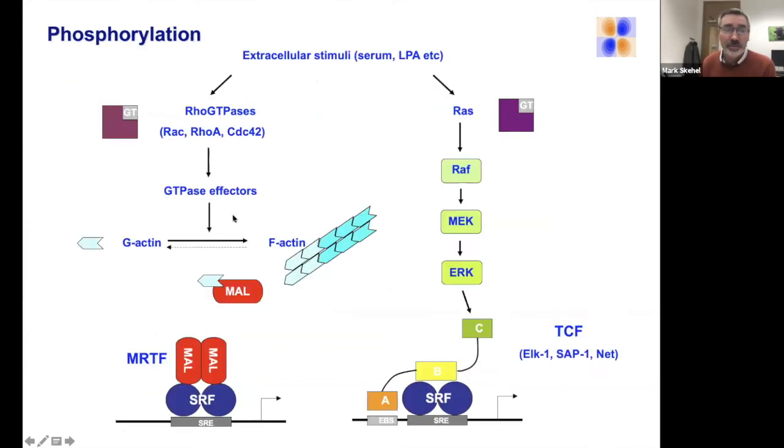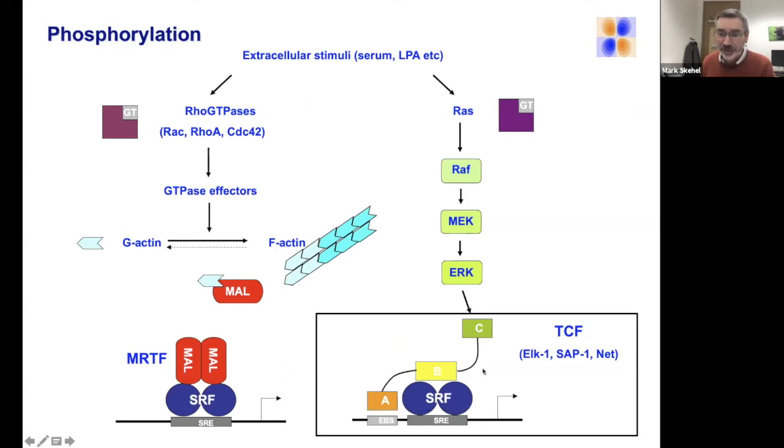And here's an example of looking at phosphorylation. This was looking at how extracellular stimuli affect transcription, particularly LPA. This is using the serum response element or serum response factor as a sort of model system for transcription, and it's activated by two different routes. This myocardin-related transcription factor, or this ternary complex here, and this is what we were looking at.